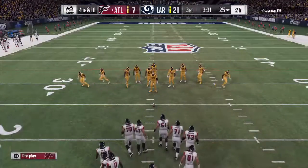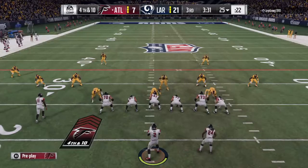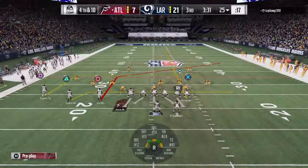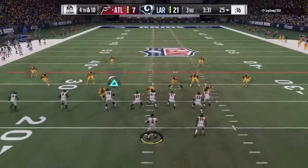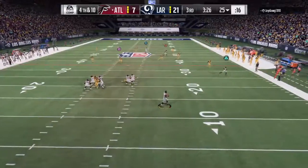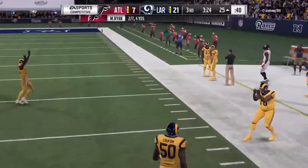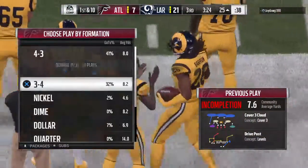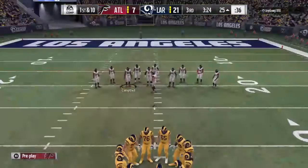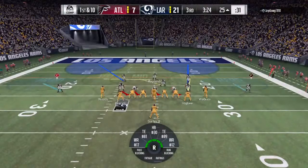And in their own territory, needing only a few inches, they're going to line up to go for this thing on 4th down. The defensive line disperses a little bit here, maybe expecting a pass. They'll indeed go for it with Ryan. He's going to fire this thing deep right. And this is what here? Incomplete, they say. It looked like it was intercepted, but he apparently did not get the 2 feet down in bounds. And a great spot to start this drive from here.